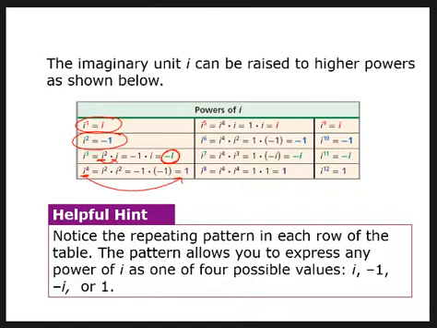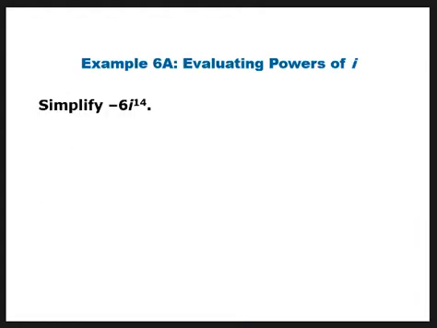Alright, so we're going to want to really keep in mind this and this right here, because that's going to help us simplify things that are a little bit larger. Okay, so what we're going to do is essentially when you do these, you can see the pattern here. Your answers are either going to be i, negative i, negative 1, or positive 1. Okay, now there's a couple different ways you can go about thinking about this. I'm going to do it this way, and you can refer back to that chart if you want to. Now I'm going to just, in this case, forget about the 6 there for a second.